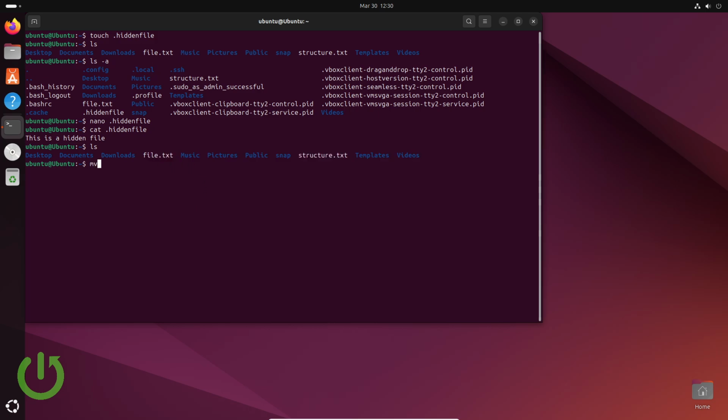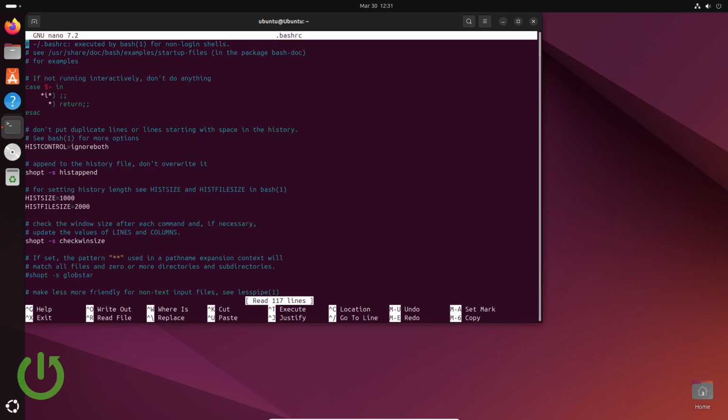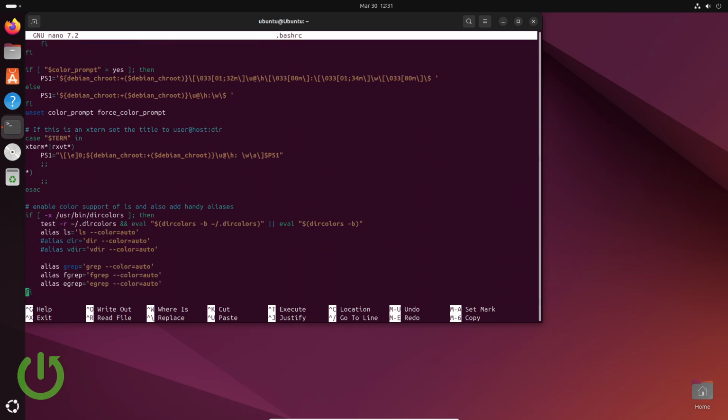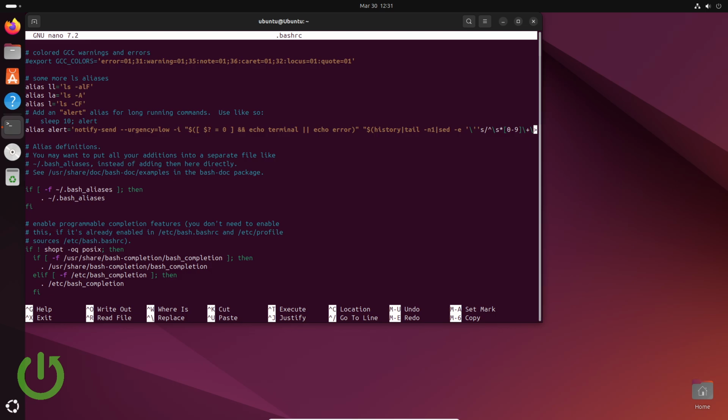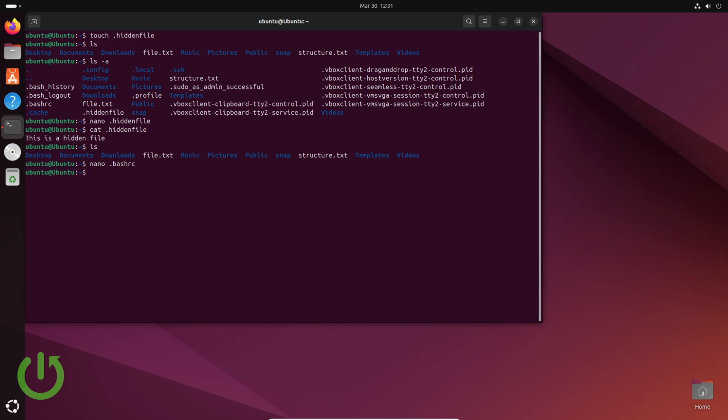Of course we can move it with the move command. We can copy it with the copy command. It is the same as every other file. We can, for example, edit this bash file from there. So we can do something like this. So for example, nano .bashrc. As you can see, this file, as I said before, contains a bash configuration. So I will maybe close that. And right now, of course, we can remove this file.